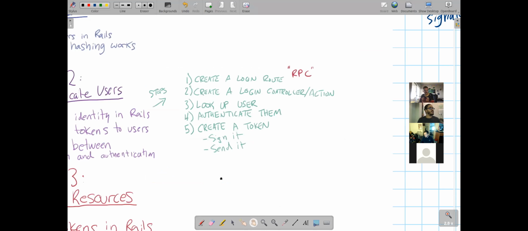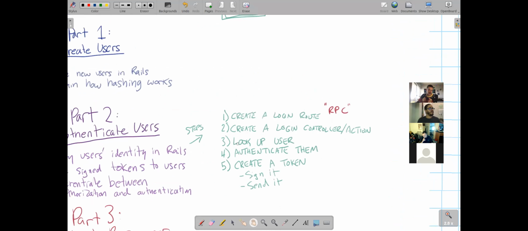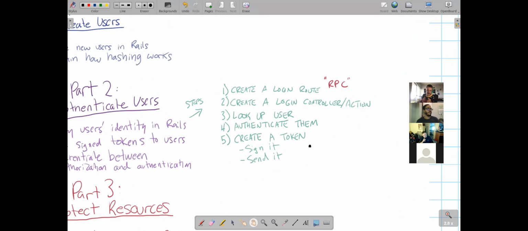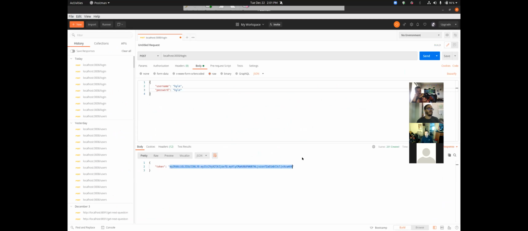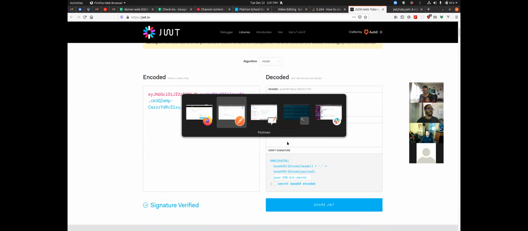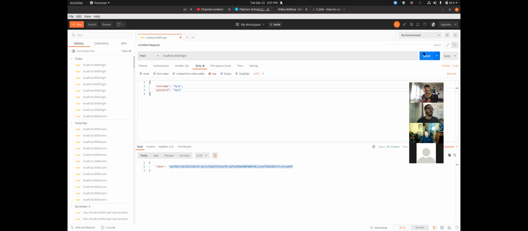Ask me some questions about this. If you go through the JWT stuff, is that going to be the same every time you generate it, or is it still a different series of numbers for the same information? It's going to be, they're going to be unique because part of, let's see, actually that one might not be. Let's see if I just hit it a bunch of times. Yep, got the exact same one.